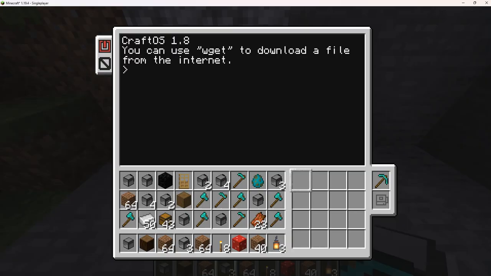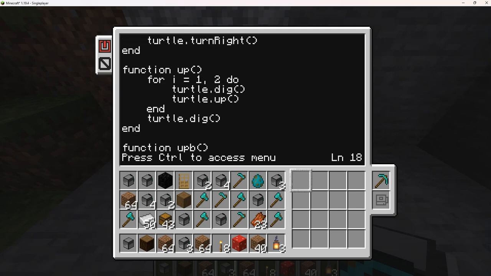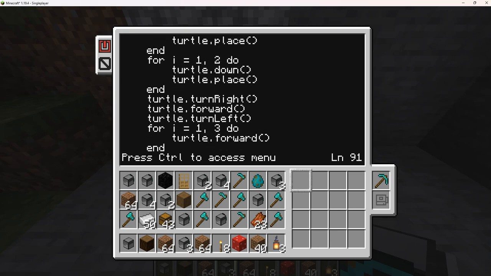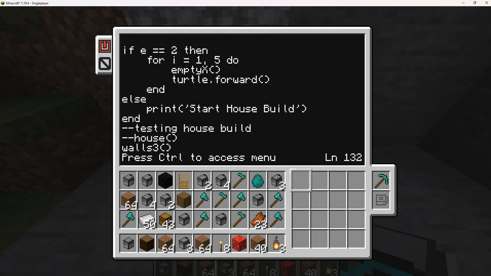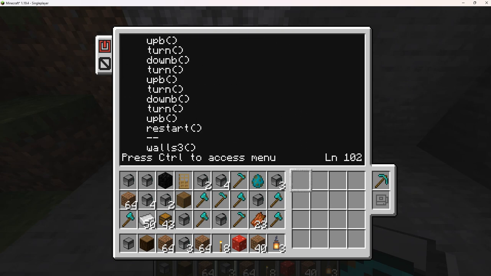We're gonna go edit, home, go down, okay. We're gonna call the house, and this is gonna build the first and then the last 3 walls, and the first 4 walls. And remember, we want this to be called 3 times.